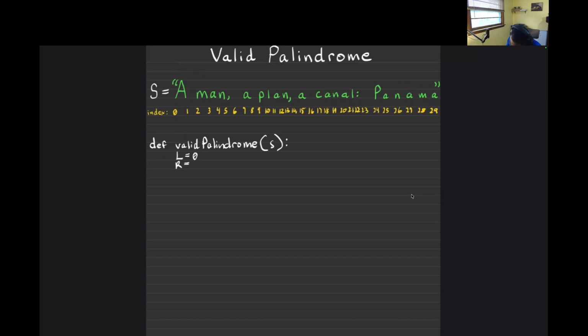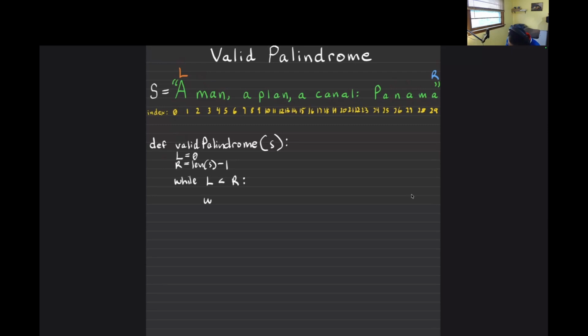R is equal to the length of s minus 1, okay? That's how I got this here. So this is left, and this is right, okay? So while left is less than right, okay? That's the main condition that keeps this loop going.